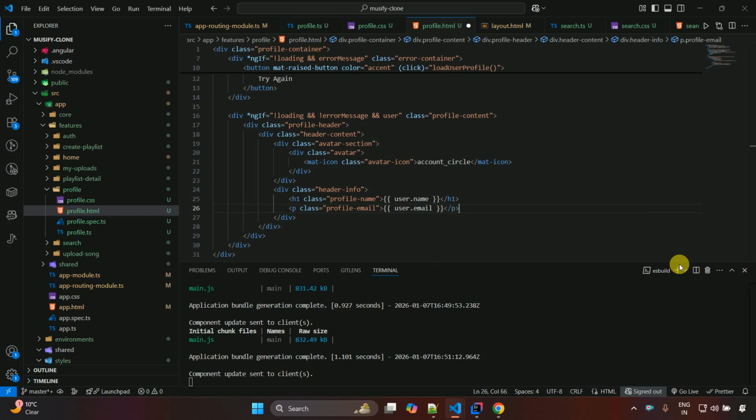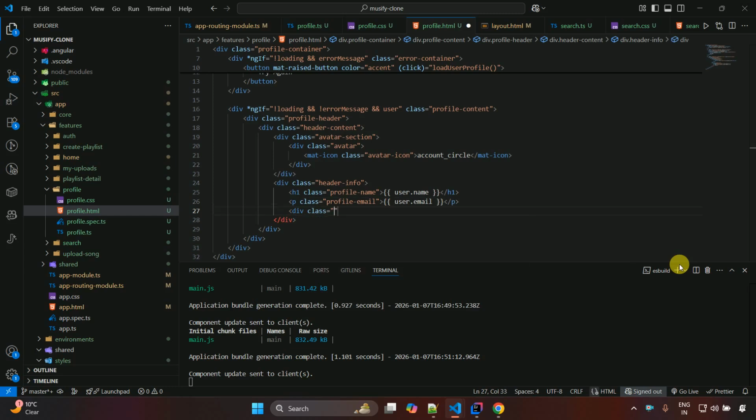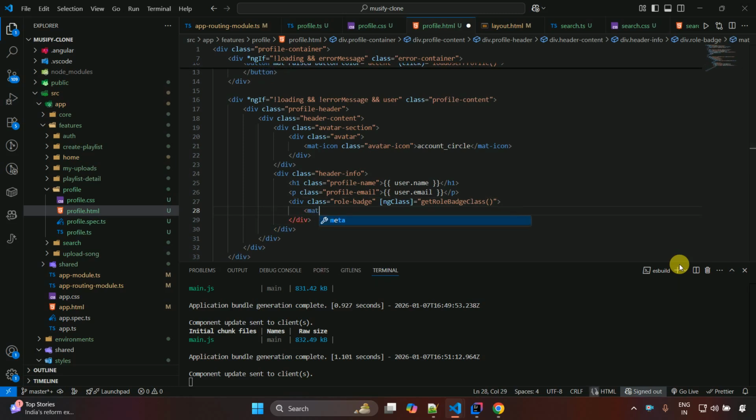and after this the next div class role-badge, and then ngClass, and then we have to call that particular method to get the batch which one we have to show as per role. So getBadgeClass, and close this one. After that here mat-icon class role-icon, and close this one.